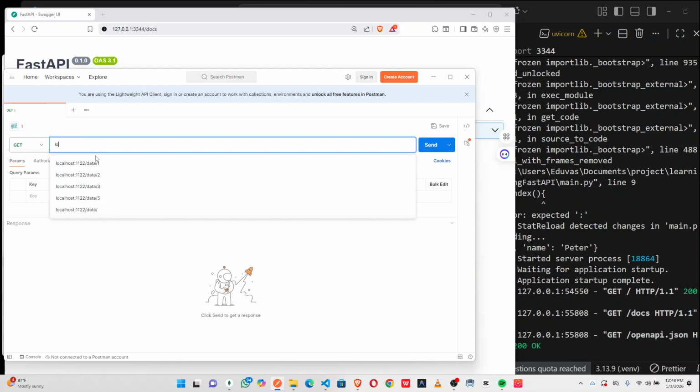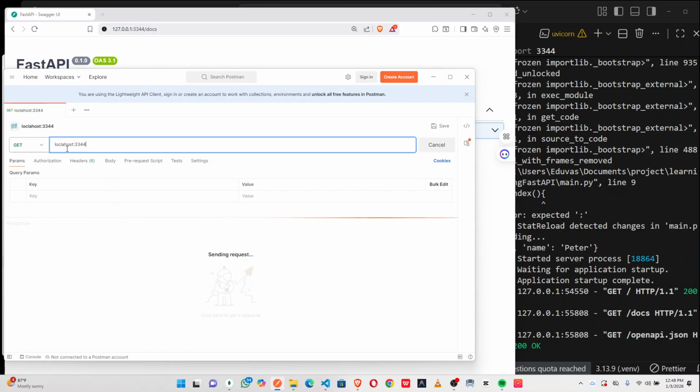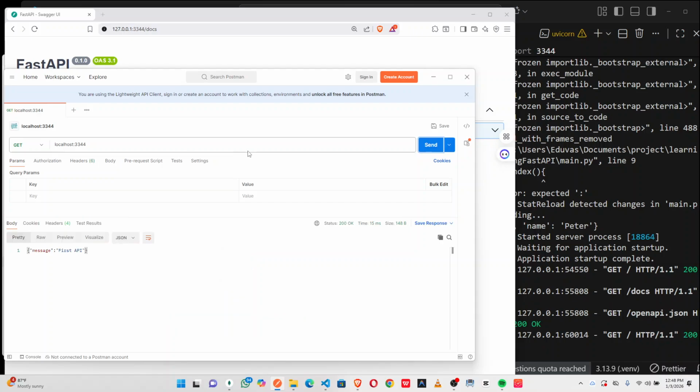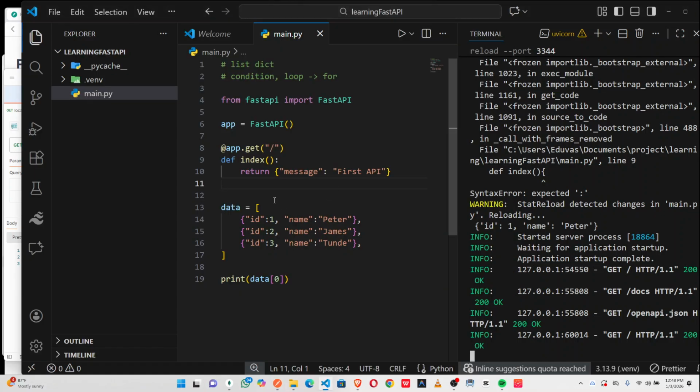So if I come here and say localhost:3344, we hit that, and we can see our first API, so that's good. Let's continue with these, then we'll come back to this.